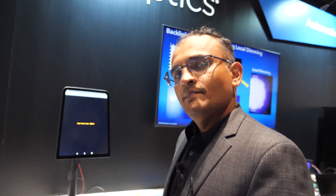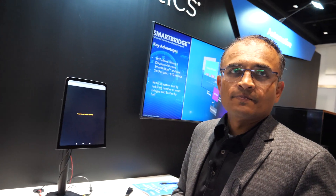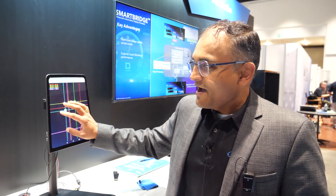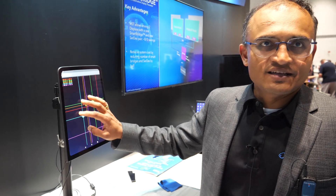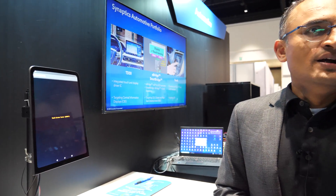Here at Display Week, so many display companies and visitors wanted to touch and get a feel for how the UI moves. The UI needs to be super optimized — hardware-optimized with GPU accelerators — the whole stack needs to be great. Everything requires touch. Once people see a display, they want to touch it, and you want to make sure that touch is seamless and robust, without error conditions. That's where touch performance and touch algorithms come into play.